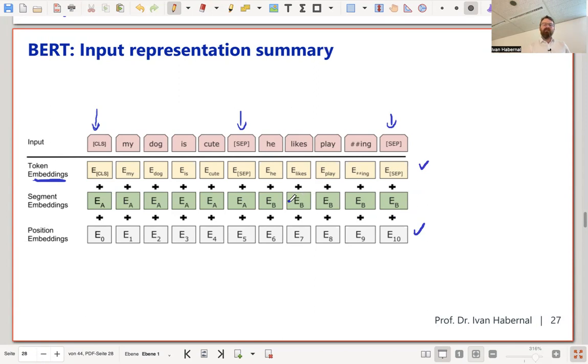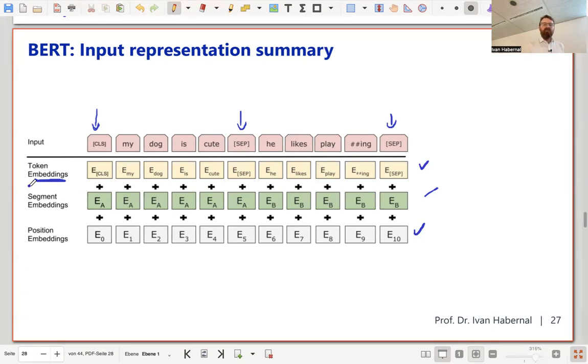So what is the dimensionality of this matrix? I guess it was 2 rows or 2 columns, because you have either A segment or B segment. So you have a very small matrix. Why was it important? I guess it was important for the natural language inference task. You want to say which sentence comes first, and maybe for the ordering of the sentences.